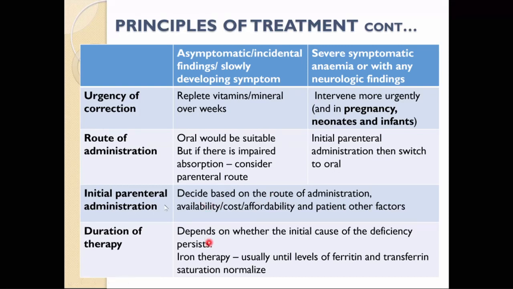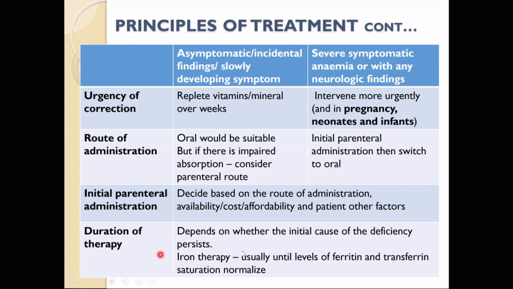And when you're initiating therapy, this should be the preparation. This cause has to be corrected. Deciding on the preparation, it'll depend. The preparation would have to be based on the route. What are the preparations available for oral, IV, or IM, and the availability, cost, and the affordability, and other patient factors should also be taken into consideration.